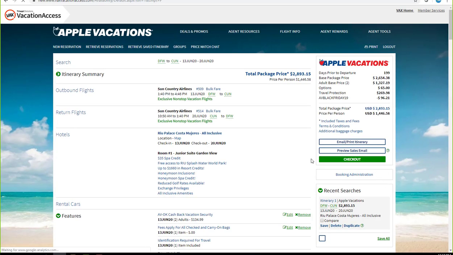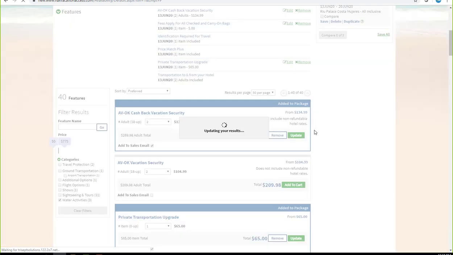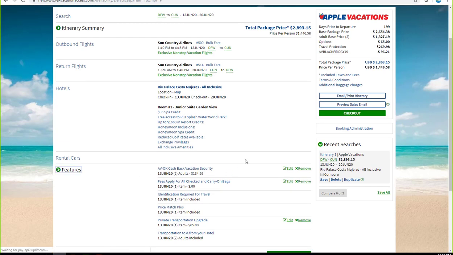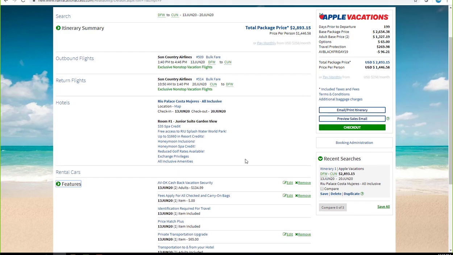So before we actually proceed to the checkout page, let's talk about two of the options that you can do in VAX that are kind of my favorites. Under here we have our recent searches. But it is very rare that you have customers that are going to go strict with those searches. They're going to want pricings for maybe different dates, maybe different occupancies. So let's say they want to go the 20th now and price that out.